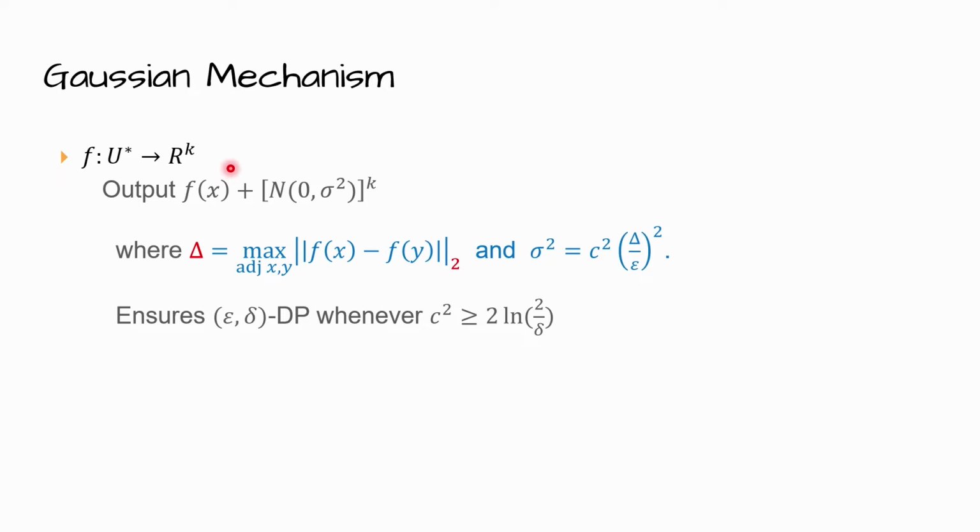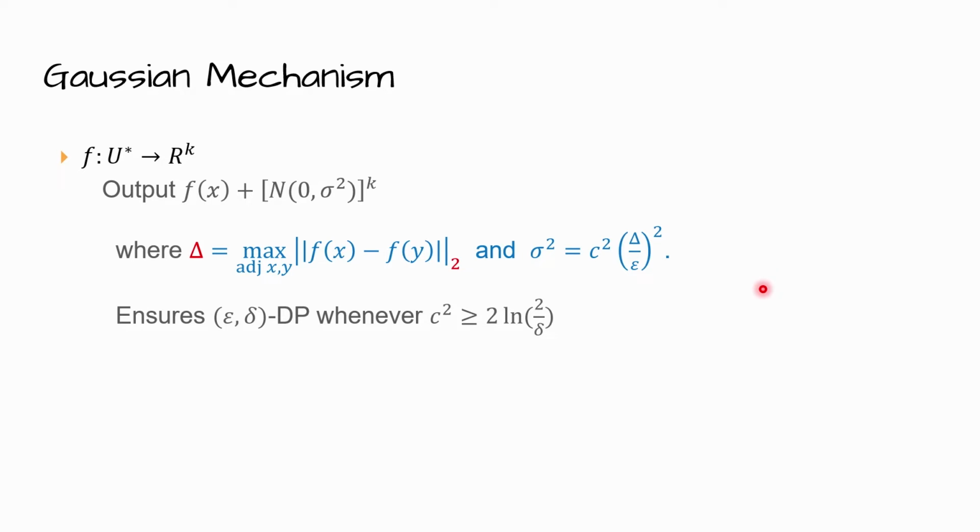Here it's described for arbitrary k, you can think about k equal to 1. But the key point here is that we're going to, actually, not think about k equal 1, think about arbitrary k. We're going to redefine sensitivity one more time. This time, instead of having the L1 norm of f of x minus f of y, we have the L2 norm, which is smaller, which looks more like square root of k sometimes instead of k.